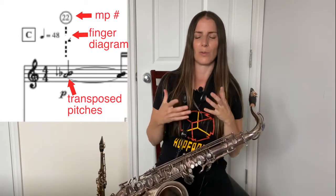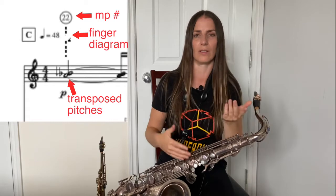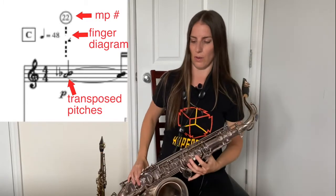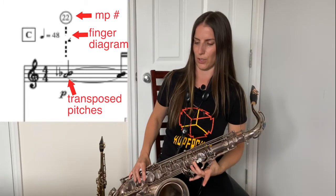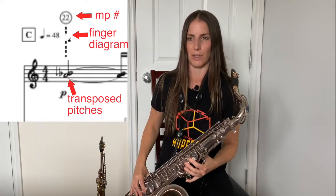If you use a resource for multiphonics, it's standardized to some degree, so I can then just reference that or look that up if I need to know the concert pitches. So please include the fingering, otherwise I just have to go through that book and do it myself, which takes time, and it's right there for you. You also get an idea of the notes that are being played, the fingers that are being pushed down. So if you're going from some extremely full fingering for a multiphonic to a different combination that requires an alternation of the hand, you'll have an idea as to how practical that might be for the saxophonist.